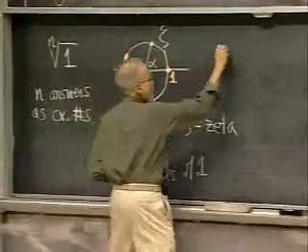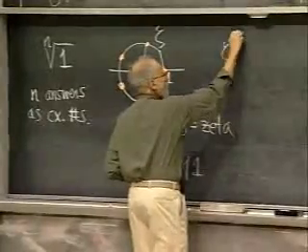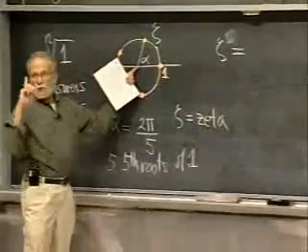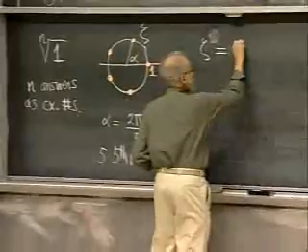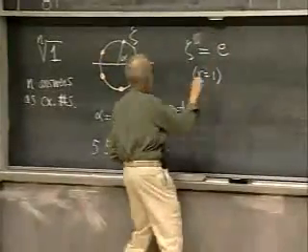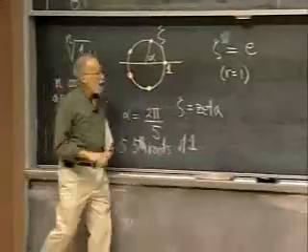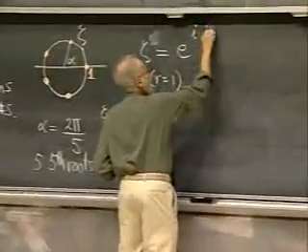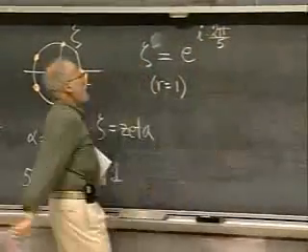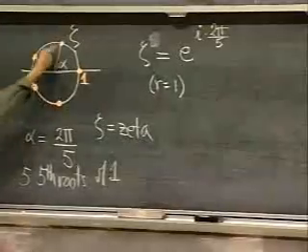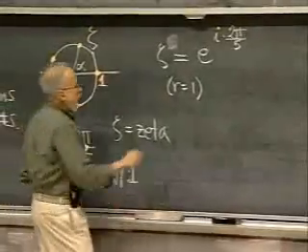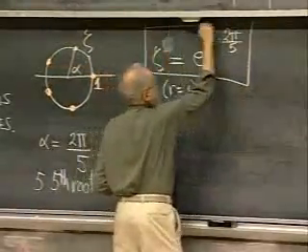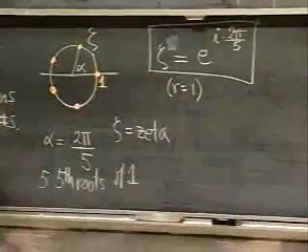Now, do you see that, how would I calculate zeta to the 5th? Well, if I write zeta in polar notation, what will it be? The modulus will be 1, and therefore r will be 1 for it, because its length is 1, its modulus is 1. What's up here? I times that angle, and that angle is 2 pi over 5. So just geometrically, I see where zeta is. And if I translate that geometry into the e to the I theta form for the formula, I see that it must be that number.